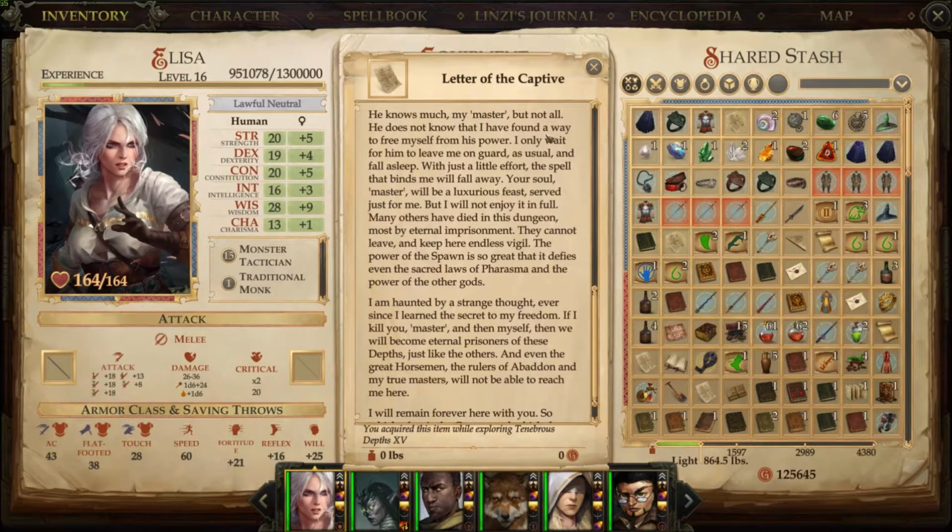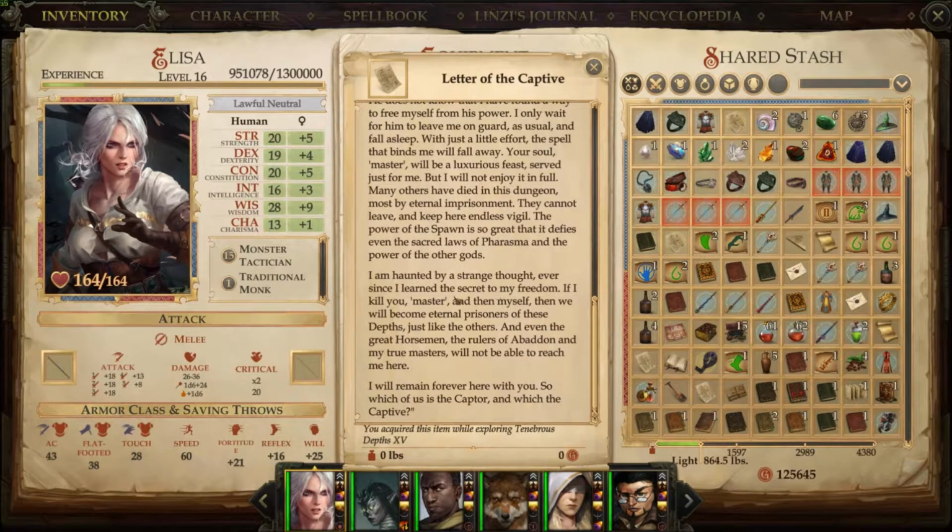He knows much, my master, but not all. He does not know that I have found a way to free myself from his power. I only wait for him to leave me on guard, as usual, and fall asleep. With just a little effort, the spell that binds me will fall away. Your soul, master, will be a luxurious feast, served just for me, but I will not enjoy it in full. Many others have died in this dungeon, most by eternal imprisonment. They cannot leave and keep here endless vigil. The power of the spawn is so great that it defies even the sacred laws of Pharasma and the power of the other gods. I am haunted by a strange thought ever since I learned the secret to my freedom. If I kill you, master, and then myself, then we will become eternal prisoners of these depths, just like the others. And even the great horsemen, the rulers of Abaddon, and my true masters will not be able to reach me here. I will remain forever here with you, so which of us is the captor and which the captive?